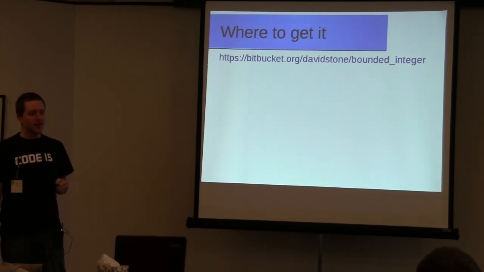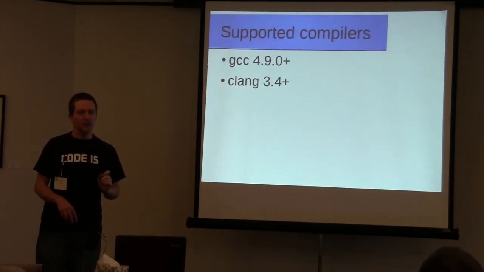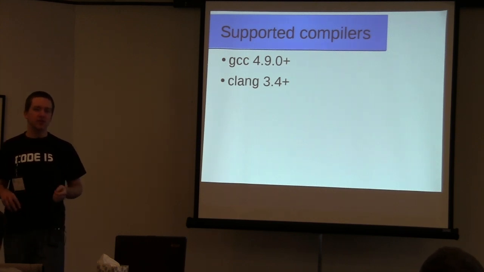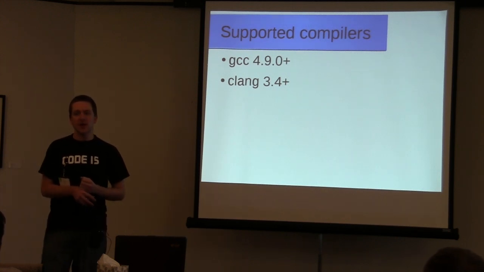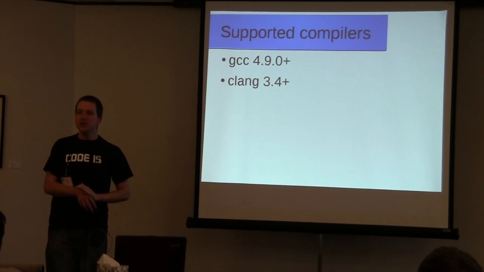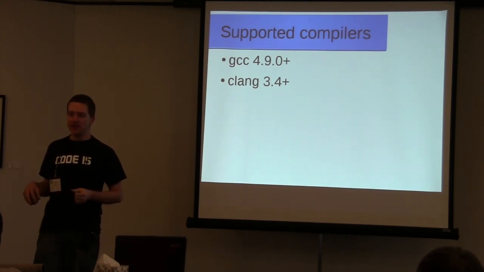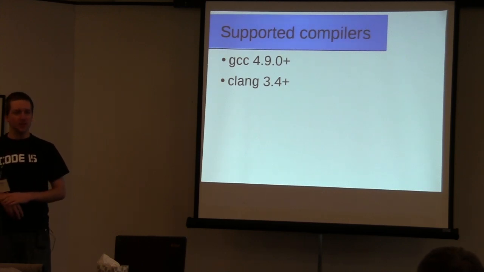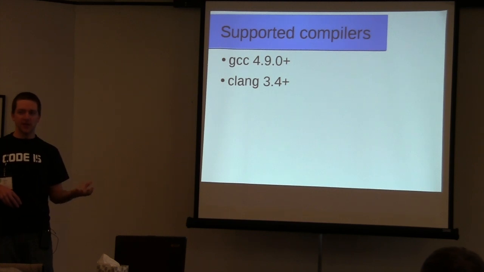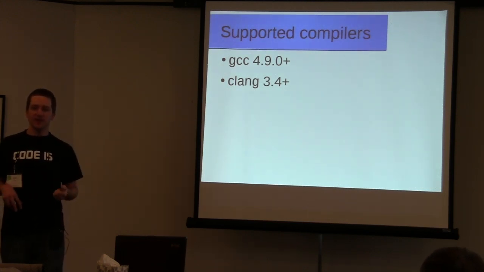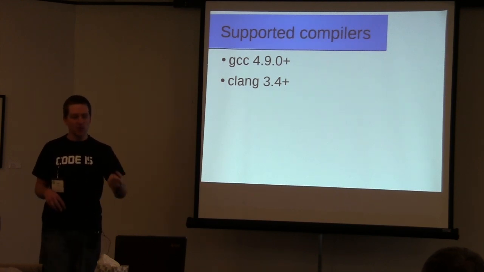The library is publicly available on Bitbucket. It only works with GCC 4.9 or later or Clang 3.4 or later, because it uses C++14 features — primarily automatic return type deduction for normal functions. The whole point is that you specify the bounds of your inputs and then you don't worry about the intermediate types; the compiler takes care of using the right types for the results of calculations. Without automatic return type deduction for regular functions, any time you want to return the result from a function, you'd have to calculate the real type and artificially constrain yourself there.